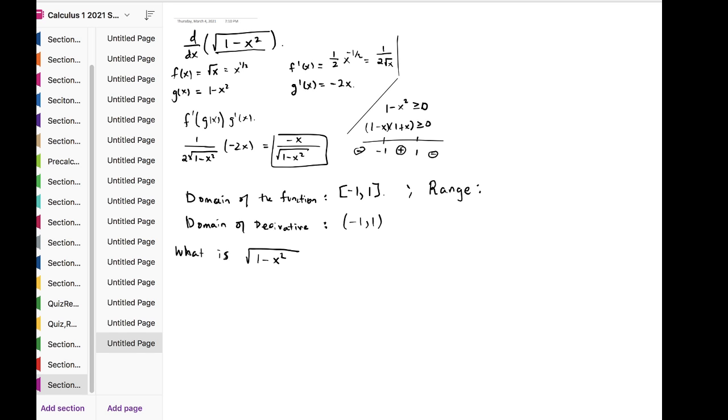So you can only plug in, good, it's a semicircle. So range, yeah, speaking of that, what's the range? So you know it's a circle, and we'll explain why, but let's first do the range. When you plug in values between negative 1 and 1, what's the smallest thing that can pop up, and what's the biggest thing that can pop up?